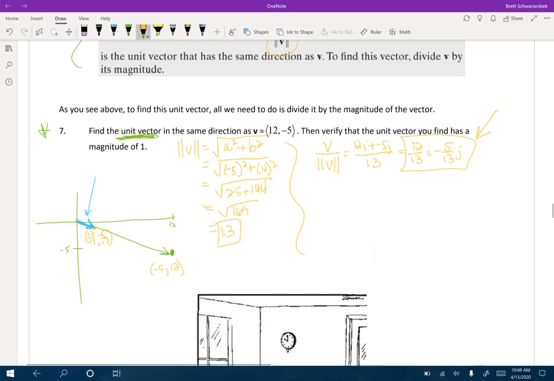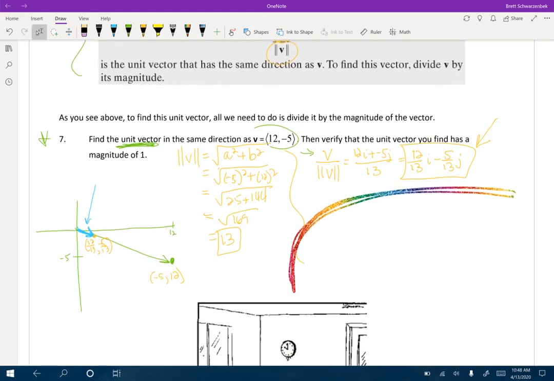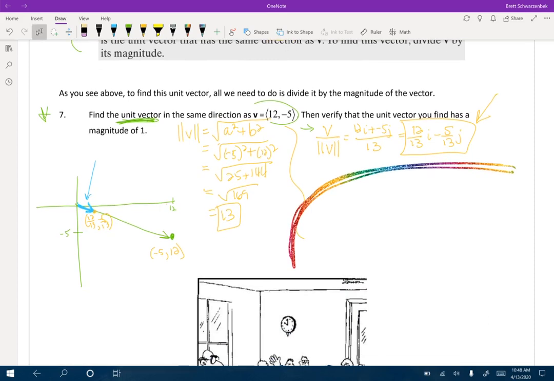Now, this is essentially the problem that you would be working on. You already have the vector, so v is easy. The only thing you really have to do in these problems when you want to find the unit vector is find the magnitude and divide the vector by the magnitude, and that's it. You're done. Even though this is not actually part of the problem, typically, I did ask you to verify that this unit vector right here is actually a unit vector and has a magnitude of 1.